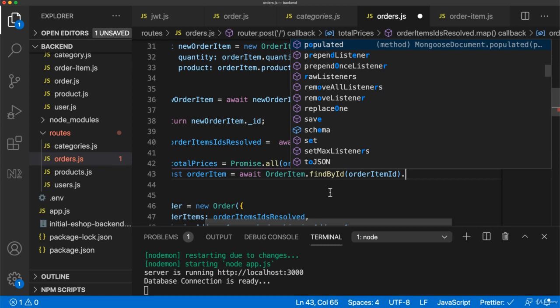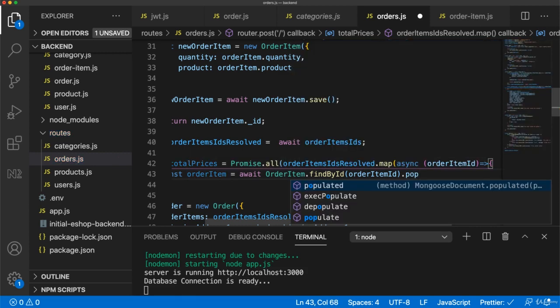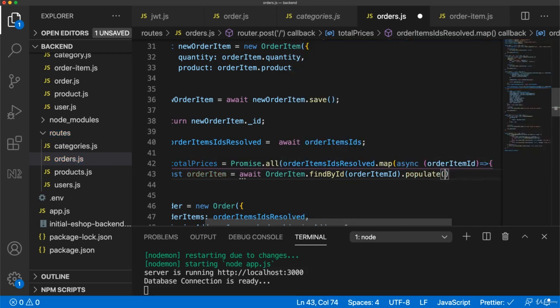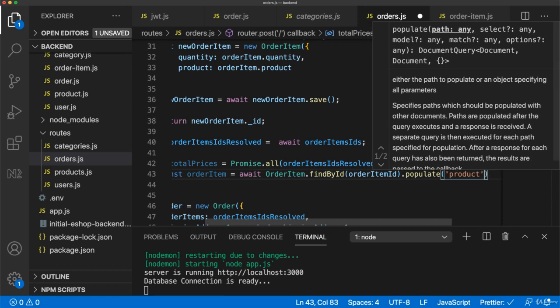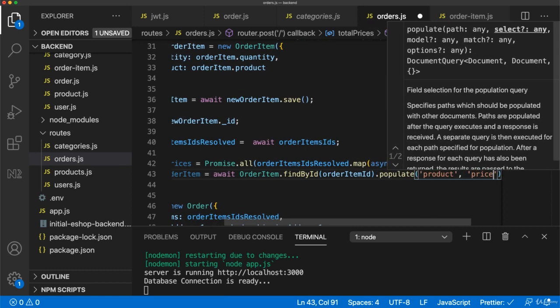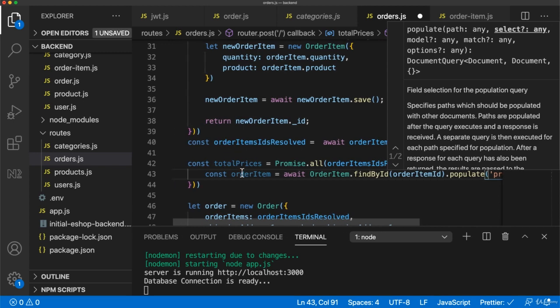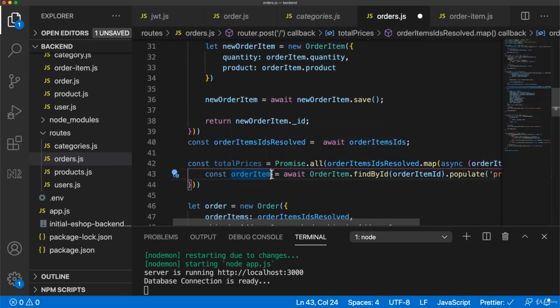Then inside this order item we will get only the product ID and the quantity. So we also need to populate the product, and to make it faster, we can ask only for the price. So here I will get the returned order item with the product field inside it, containing only the price.